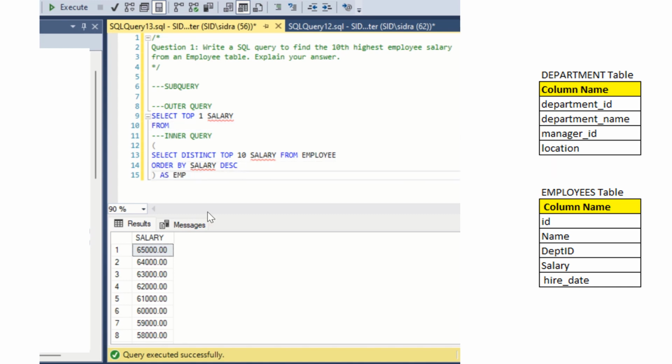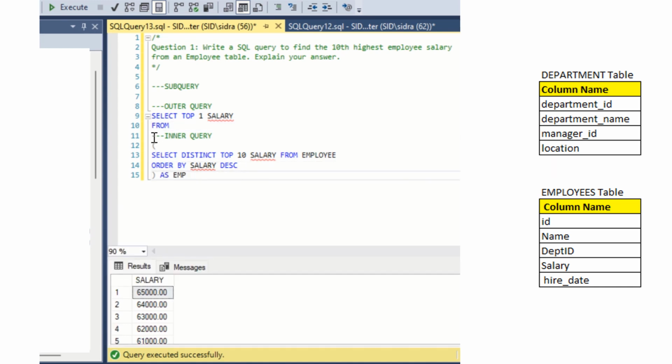Okay, let me make this bigger. But I don't just want select top 1 salary because it will give me this number. I want the last number. So again, I said select top 1 salary from open parentheses, close parentheses, from emp.